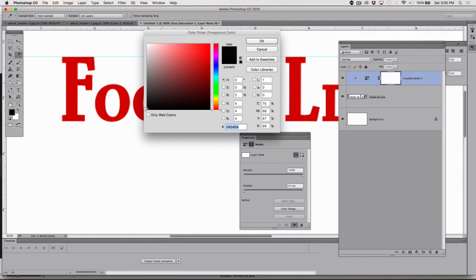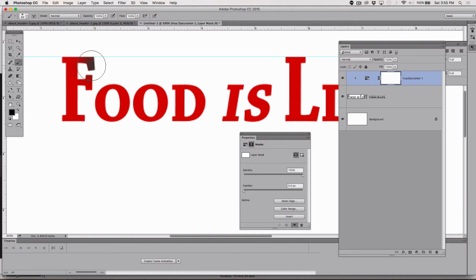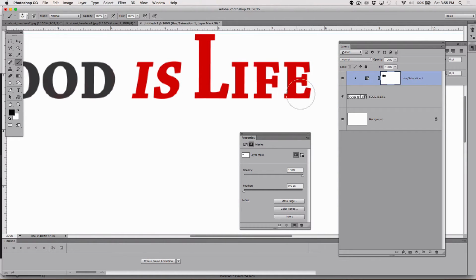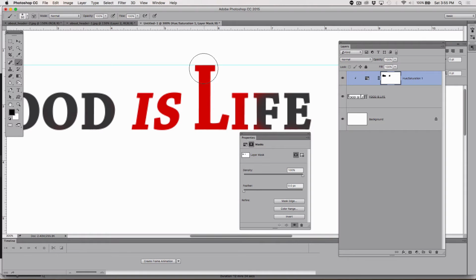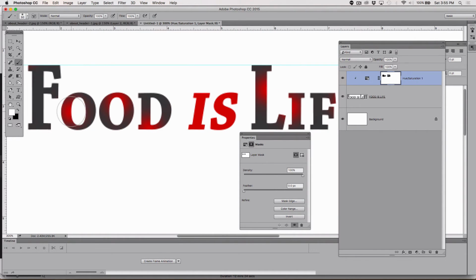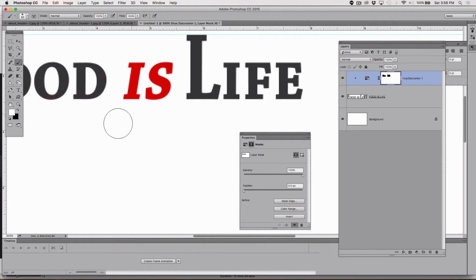Make sure I am actually using black, because what I'm doing is masking out the color change on that layer. This is on the recording, guys. So you can get some pretty cool effects with that. You surprised? Right? So if I press X for white, I could make this sort of have strange little blood dots. Not sure I want to do that. Option Command Z until it only is red.